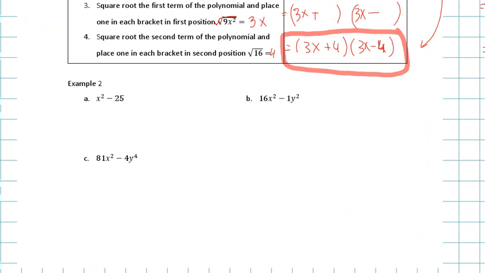Are my two terms squared? Yes. Is there a negative between them? Yes. Can I use difference of squares? Yes. Absolutely. So I put two brackets, and then I square root x squared. What's the square root of x squared? What's the square root of 25? And it's done. Okay, I'm gonna show you the middle step for those of you who need the middle step.